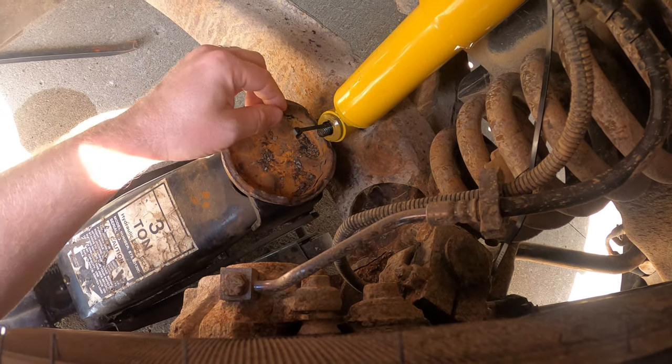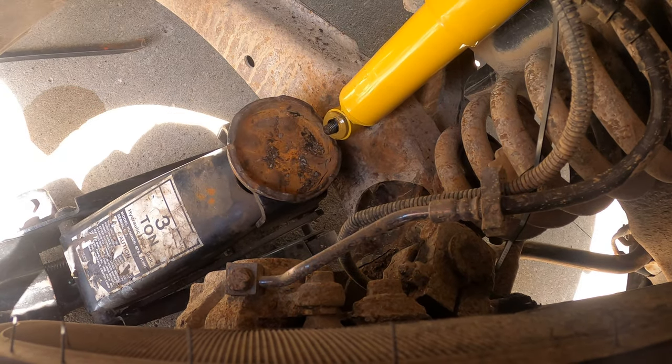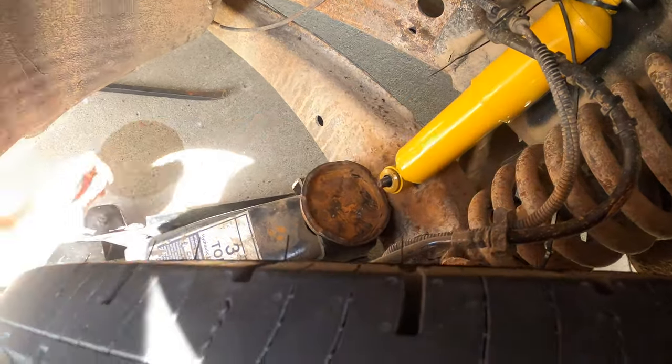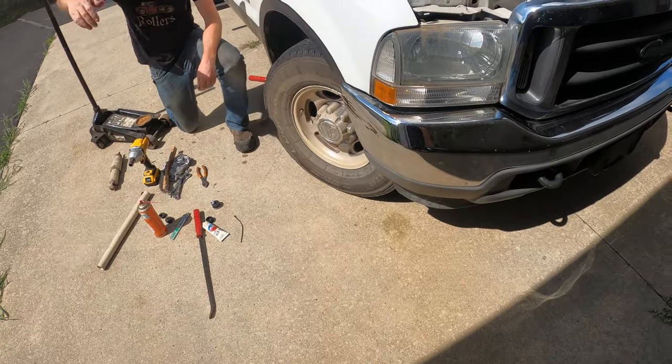Oh, it's right on the edge. You know what that reminds me of? Pulling a piece of rope out of a dog's butthole when they eat stuff they're not supposed to. I've only had to do that once.